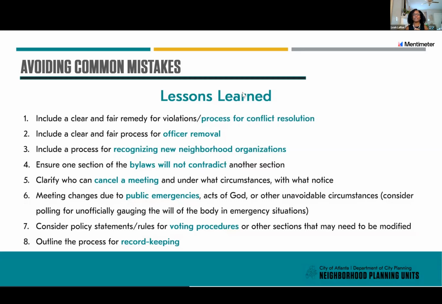So let me talk a little bit about, well, actually, before we do that, are there questions on what the code requires for NPUs? You can go ahead and raise your hand if you have questions. And what we talked about just now is what the code requires for NPUs. I'm sorry, Samantha. One in the chat, is it duties of subcommittees or duties of committees and subcommittees? Let me pull it up and see. I have the code open. I can look. I believe it said what I put on the screen, but one second.